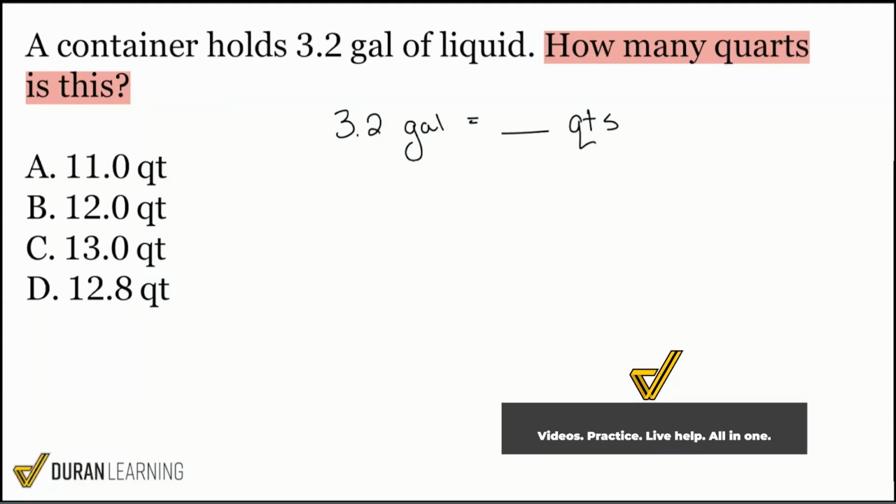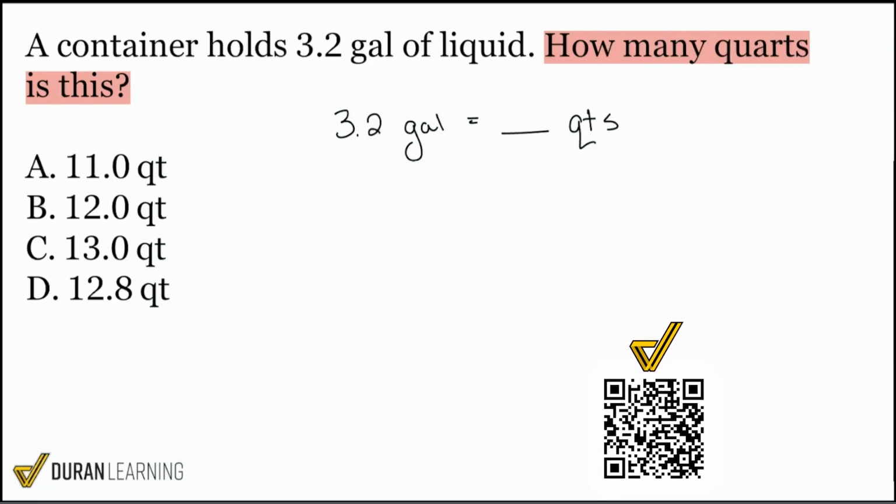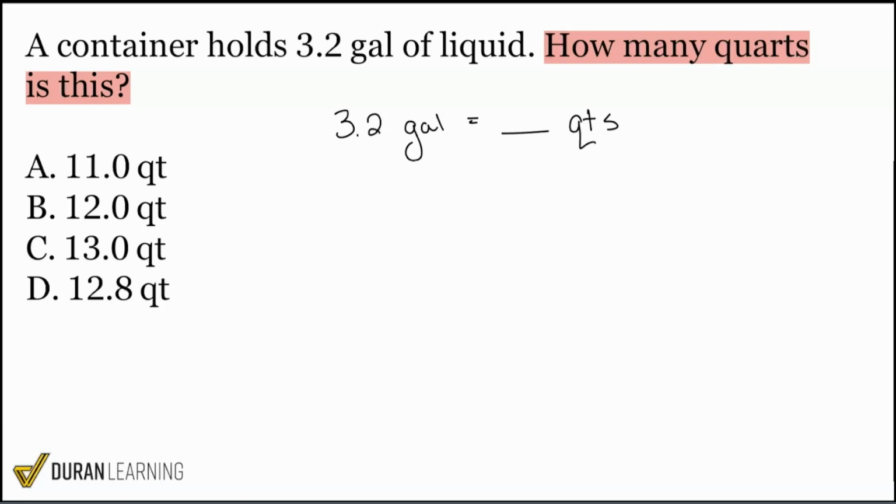So with that, let's write that conversion first, so we can understand whether we're going to multiply or divide. And I don't want us to just rely on the answer choices to see what that might be. Let's really use reasoning. Let's pretend the answer choices aren't even there. So what we need to know is that 1 gallon equals 4 quarts. 4 quarts makes 1 gallon. So my party people, we are trying to get to quarts.